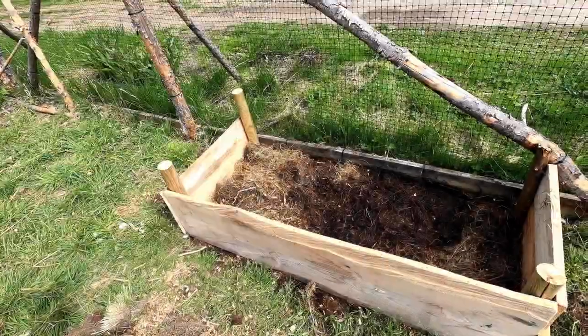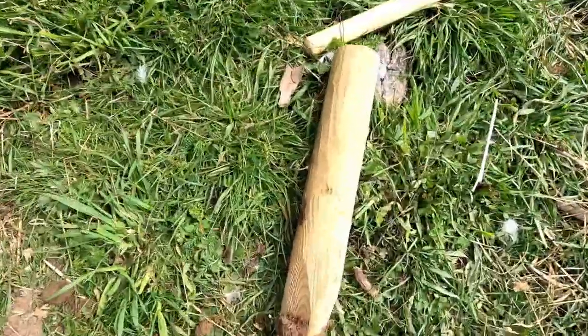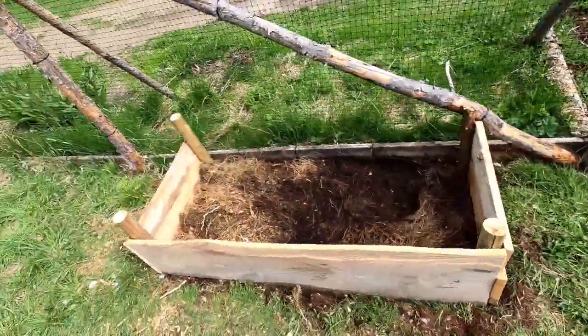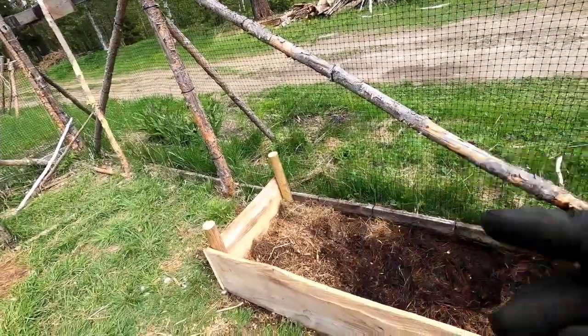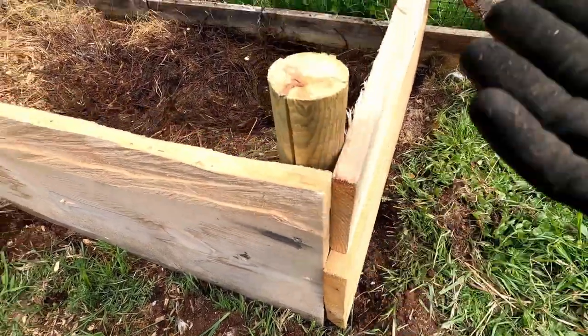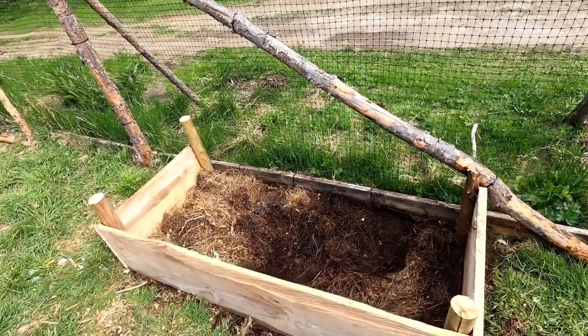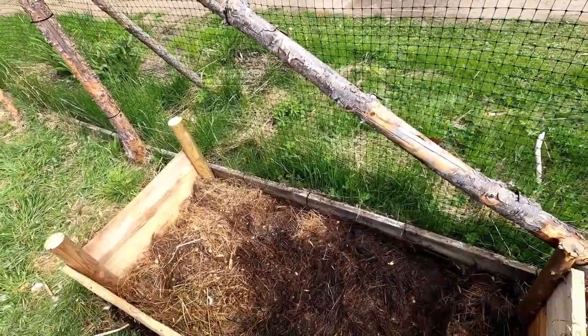Boom! It's going to have to be a little thing like that, just with rubbish offcuts from the shower and rubbish bits of wood that don't even fit. I mean, that's how much that was off. Look, but I just don't have the materials, so it'll do. It'll keep the soil in anyway. Just need to fill that up.